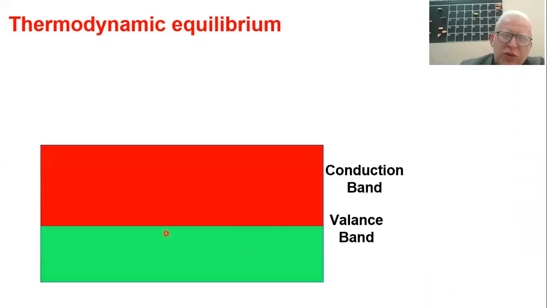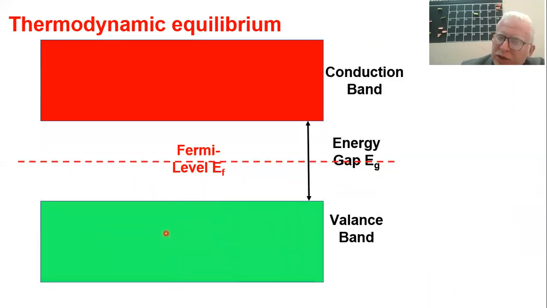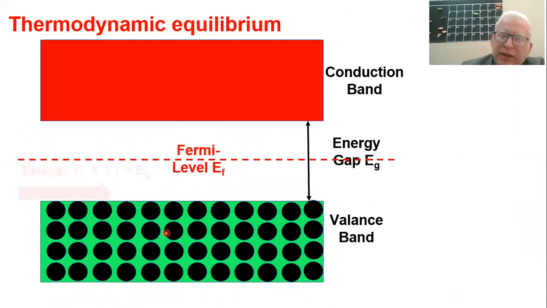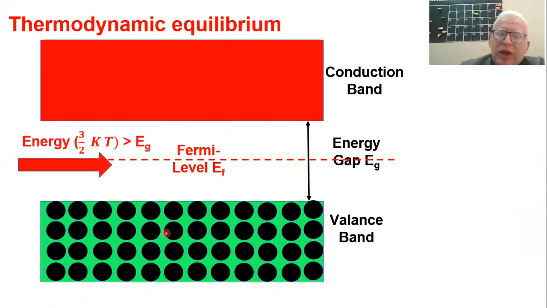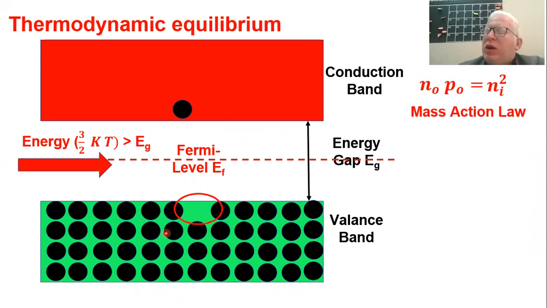Then let's discuss what's called the thermal equilibrium condition. As I just mentioned, in thermal equilibrium, electrons can move from the valence band to the conduction band. However, it's very important to know that as far as we are under thermodynamic equilibrium, the very famous mass action law exists. I believe you used it in Electronics 1 and Electronics 2, and in materials, you used it more than 2 or 3 times before in your module. This famous mass action law: n times p equals ni squared.